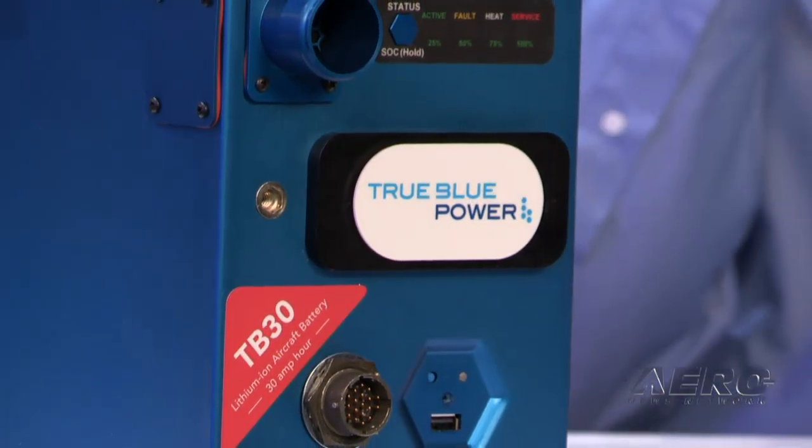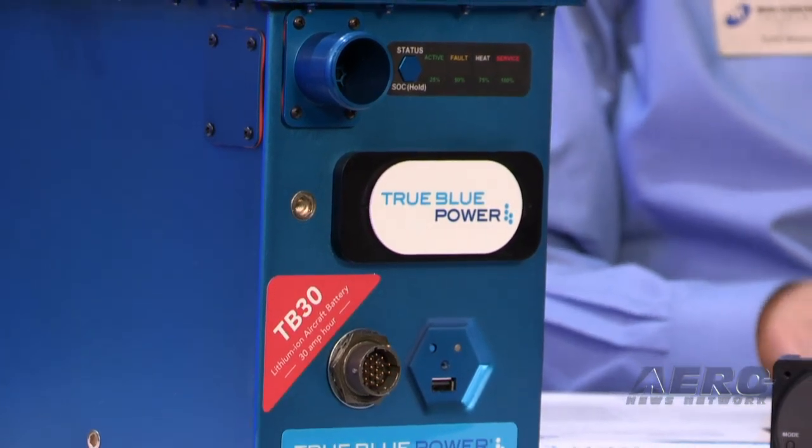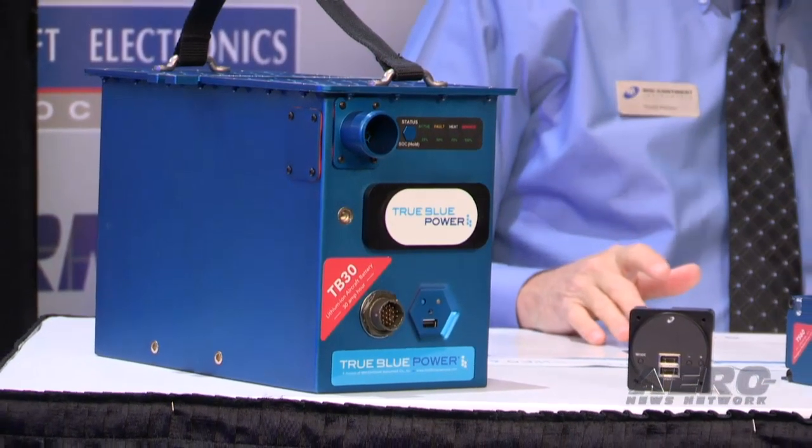Because let's face it, while it's not the same technology, the word lithium did not start in the best position coming into aviation. Yeah, and of course, even though everybody's using the technology in other industries, and actually quite a bit in aviation, right? Because people say, well, we want to have one lithium battery in this application. Oh, by the way, there's 350 of them in the cabin on the airliner, right? And yes, there's some differences, but the reality is, of course, this one is FAA certified, so you know it's safe, and it's got to be reliable, right, or customers can't use it.